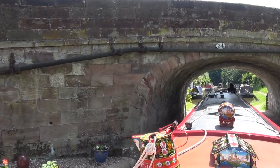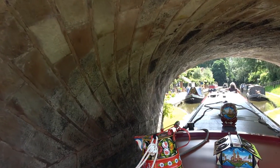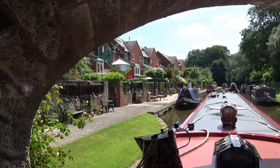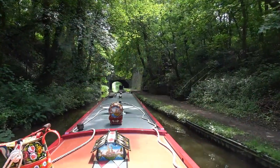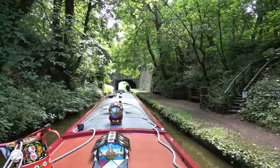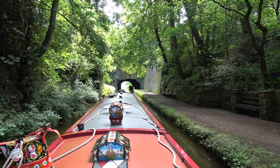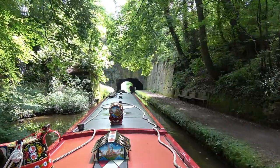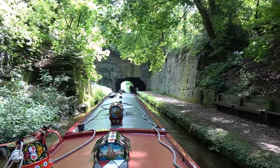Well, there's a few boats here, but it's not packed. Like I said, the left ones are people's own boats, it's linear moorings, and the right ones are for people to moor. Now, this Nozzle tunnel, or what it's described as, is the only one on the Shropshire Union. Not that big. It was supposed to be a lot longer, but things happened and it ended up being just a very, very short tunnel. And that is at Bridge 33.